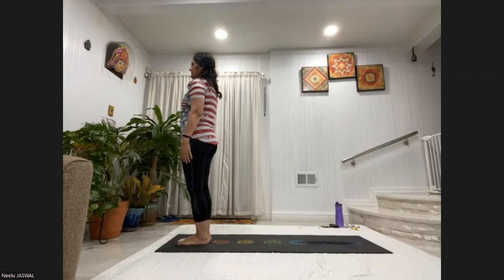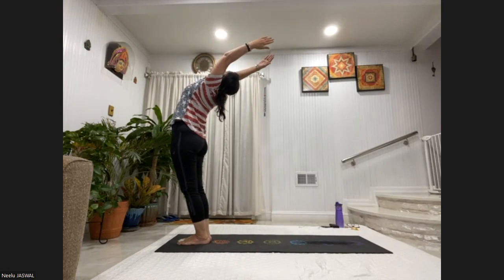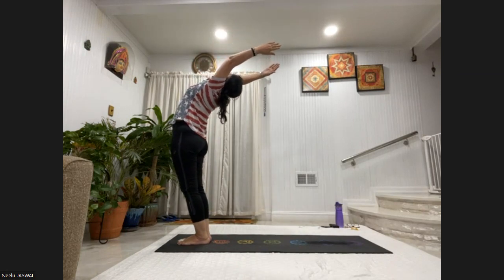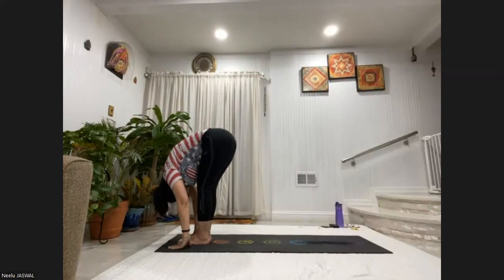Feet together. Inhale. As you exhale, join the hands together to the chest. Inhale. Stretch the arms up along the ears and push the buttocks forward. Look up to the hands. Exhale, stretch the body forward and reach down. Align the hands and the feet. Chest close to the thighs, forehead close to the knees.